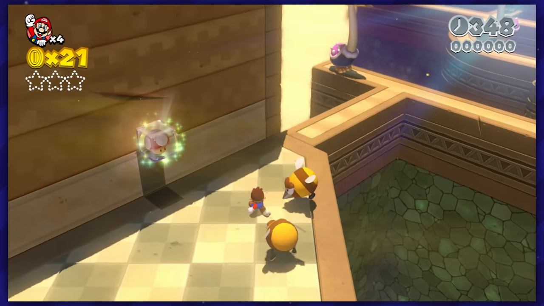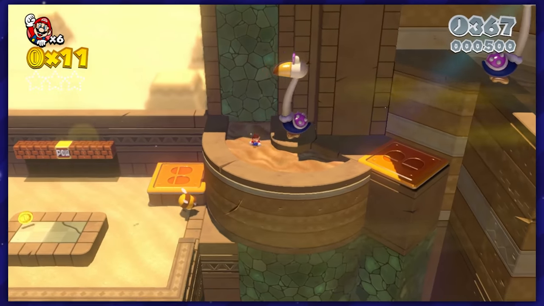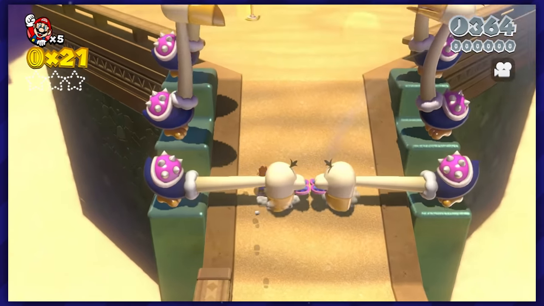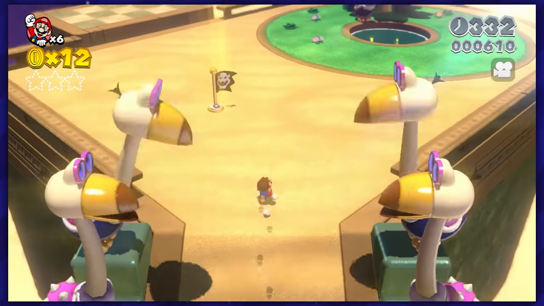The first level has these bees that are faster and really chase you down. Combine that with sand that slows your movement and these fast-hitting bird things, and it was challenging, but nothing too bad. At first, I didn't know how I was gonna make it up this path of birds here, but they left a small space in the middle that I squeezed through.